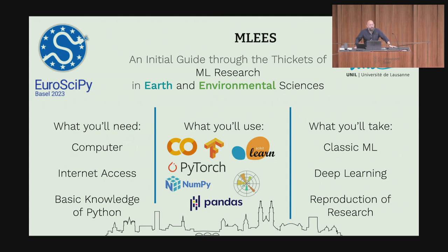You can run them on your computer. All you need is a computer, internet access, and basic knowledge of Python. It was originally designed for environmental scientists learning to apply machine learning methods. You'll see a bunch of different libraries including TensorFlow, scikit-learn, PyTorch, NumPy, Pandas, and Matplotlib. It covers classic machine learning methods — useful as baselines — deep learning from artificial neural networks all the way to LSTMs and convolutional neural networks. Importantly, we also do reproduction research, taking relatively recent papers in earth and environmental sciences and creating notebooks that reproduce their findings.